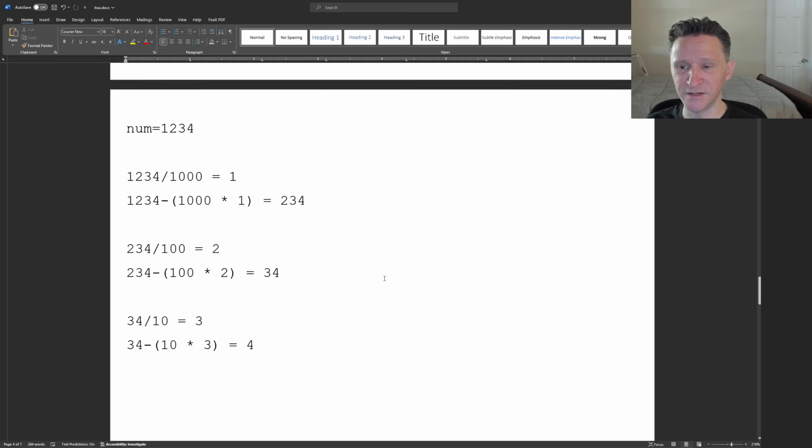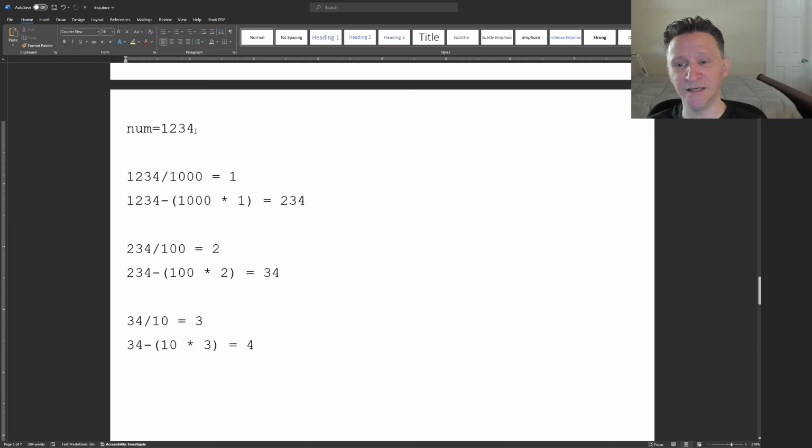So let's think about what we need to do to convert a value from an integer into its ASCII equivalent. Essentially, let's use the number 1,234 as an example. The bottom line is we need to isolate each digit, because when we go from an integer to ASCII, it loses the context of 1,234.